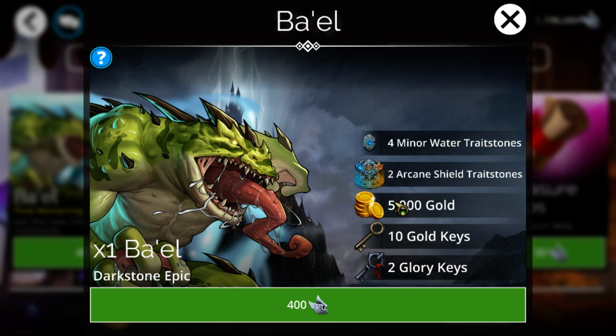As far as this troop, it is an epic, so it does come in with the cheapest possible arcanes you can get at only 200 glory each, so if you've been needing brown-blue trait stones for whatever reason, good time to go and stock up on them.